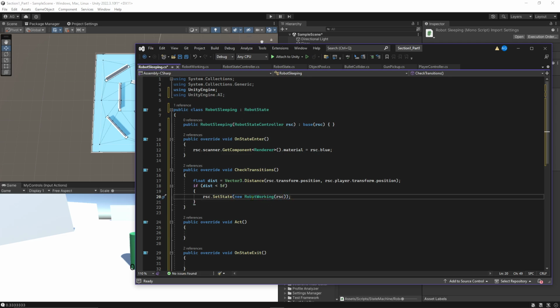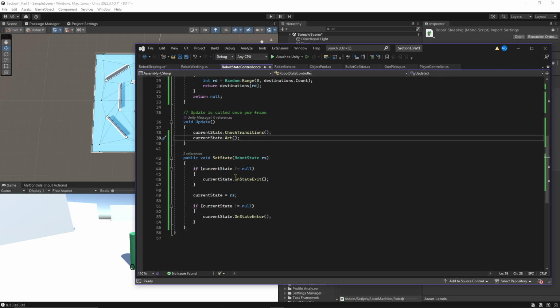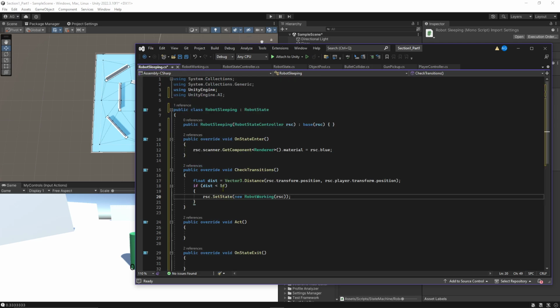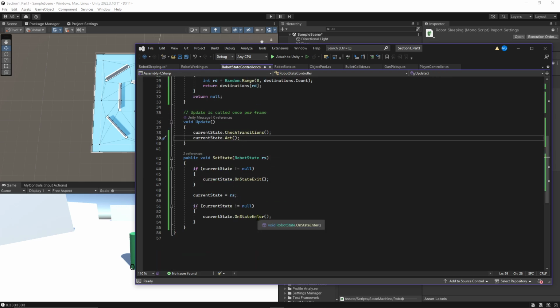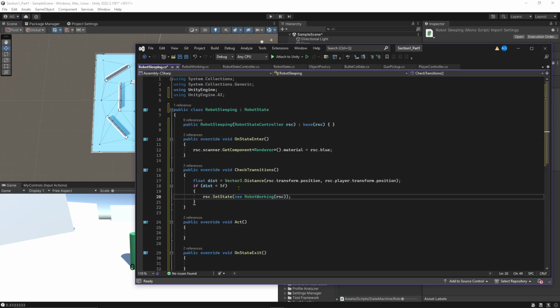So this is going to send this, and then we're going to come back here. It's going to say, okay, cool. Now go ahead and skip to on state exit. Change your state to the new state, which we've set as robot working, and then do the robot working on state enter. All right.